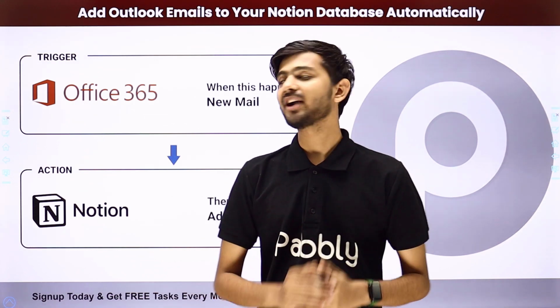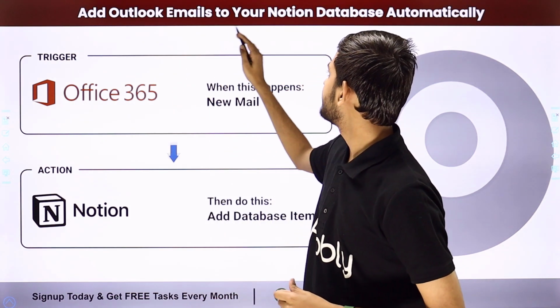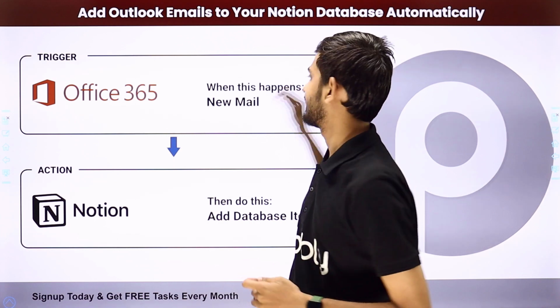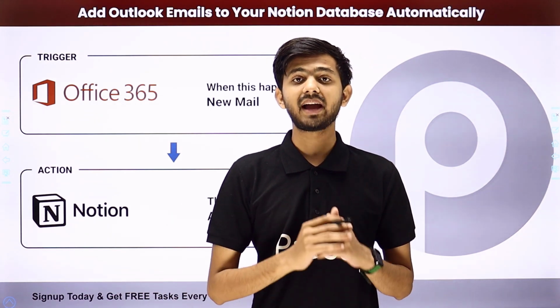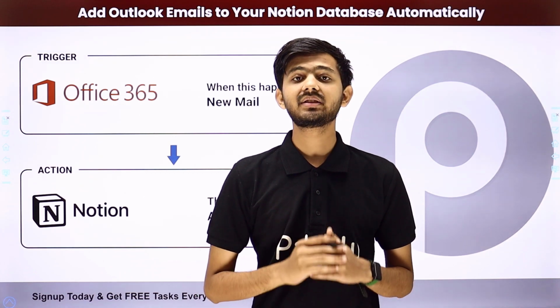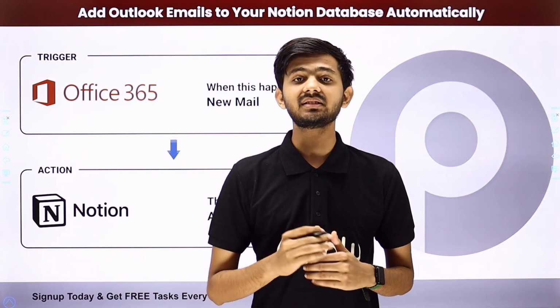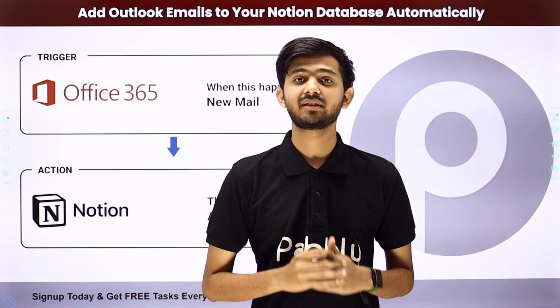Hello everyone, today our topic is how to add Outlook emails to your Notion database automatically. So here our objective is that whenever I get a new email in Microsoft Outlook, I want to use the details of the email and add these details automatically to the database in Notion.